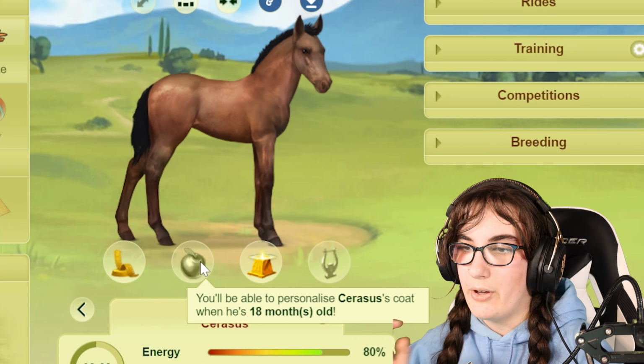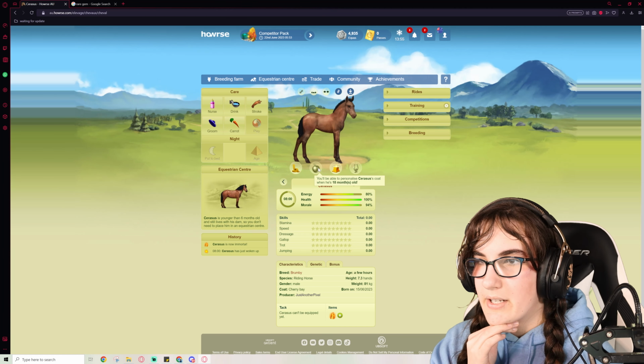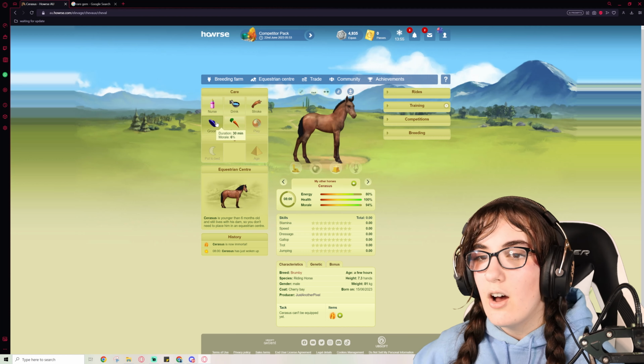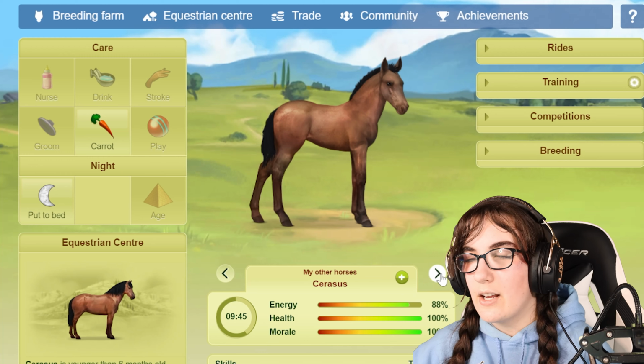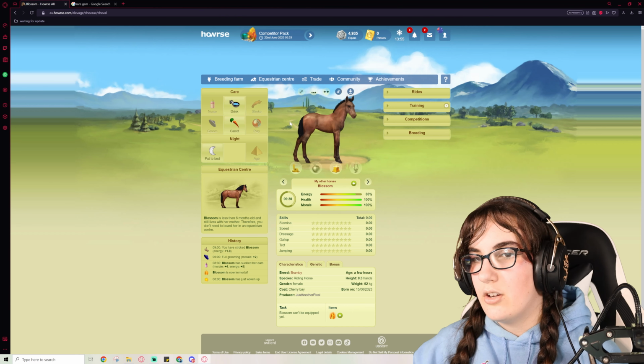You can only personalize their coat once he's 18 months. I really wanted to make Ceresis like his father, so he's a black horse, but we can't do that. We can nurse him. Okay, let's nurse, groom, drink, stroke. I feel like this is definitely something that you can't film every single episode. I would definitely have to go off camera.